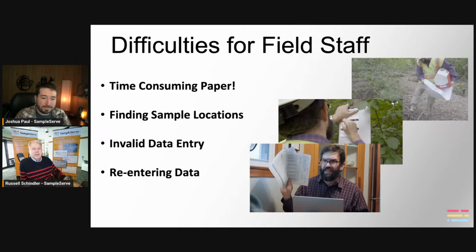And then the data entry problems, right? The not putting in the right decimal numbers, or just not being able to read the writing, right? Right. That's really the biggest one. And eventually that data collected on paper in the field has to become digitized at some point. Yeah. It has to go into a computer at some point. And so it just makes sense to start it out digitally in the field.